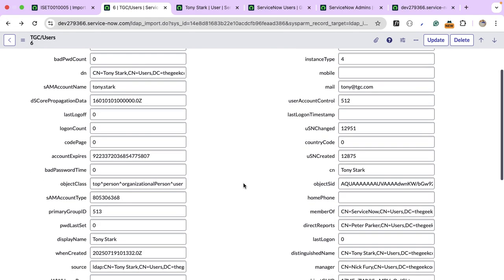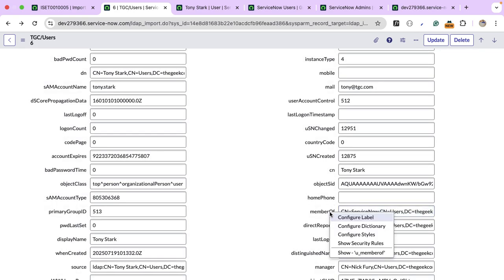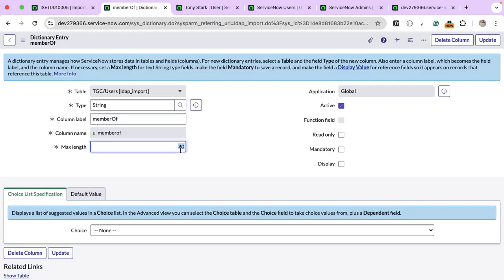And again, so this member of also, this member of will give the user membership within the groups. Okay. So now what I'll do is I'll just change this. This is also 40, but the member of will be not 40 always. We need to give this maximum length because the user can be member of any number of groups. So the maximum field length, I can give it as maybe 8000.